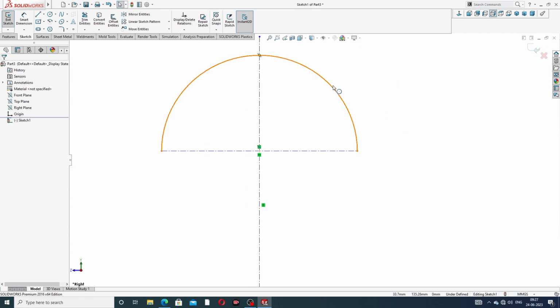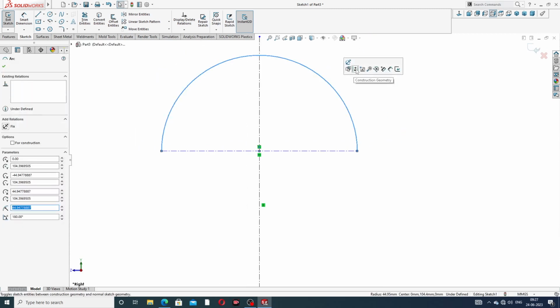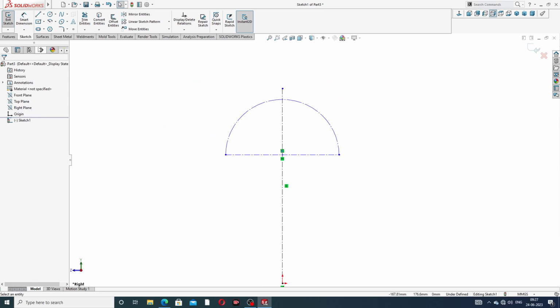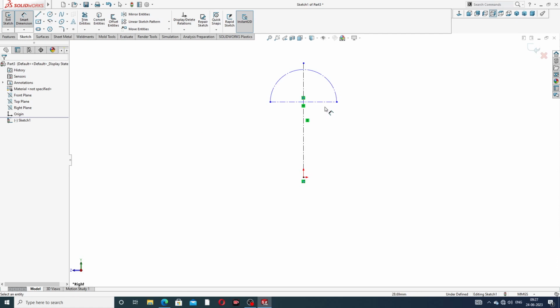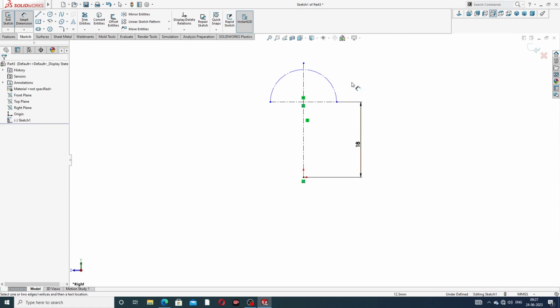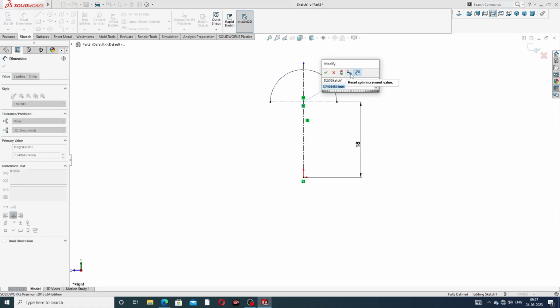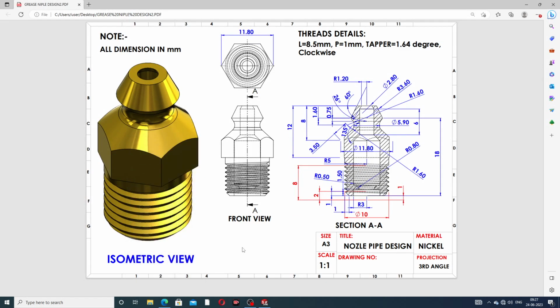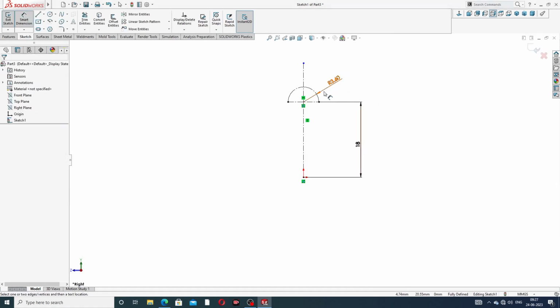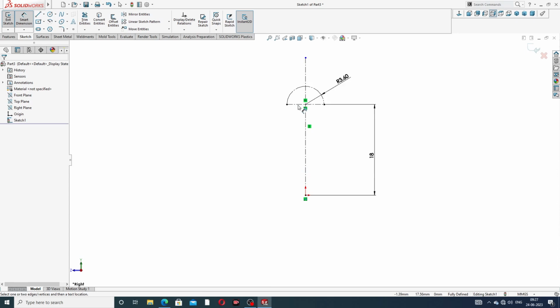Also use construction geometry as a reference point. The distance between this point and this point is 18 millimeter, and this radius is 3.6. Okay, this is perfect.